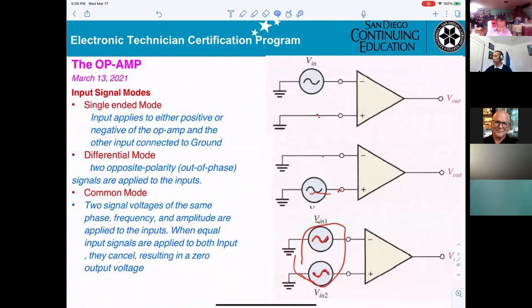This display here is just telling you about the input signal. When they say input signal single-ended mode, what does that mean? That means you apply only one input to the op-amp, and the other one will be grounded. That's what they call single ended. Normally, a differential amplifier gets two outputs. If you get only one output, it will be a single ended output. And on this one, they apply the signal to the positive and the negative will be grounded. That will be single ended.